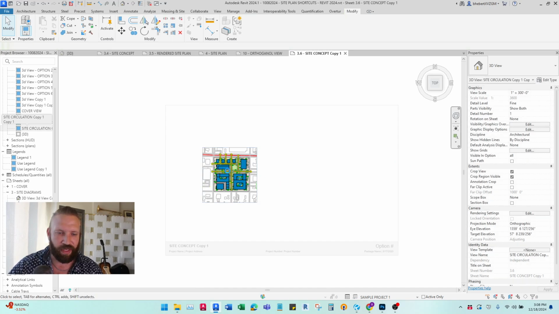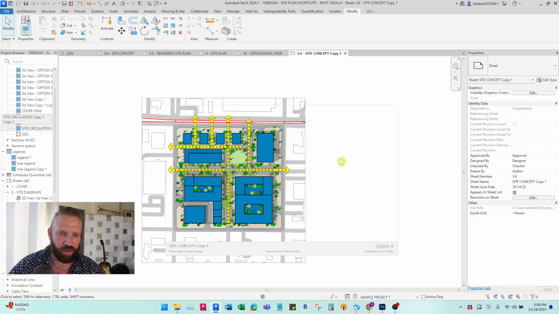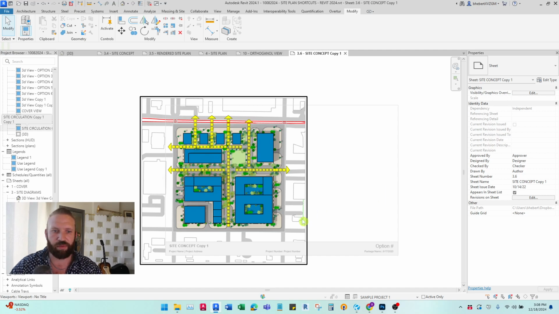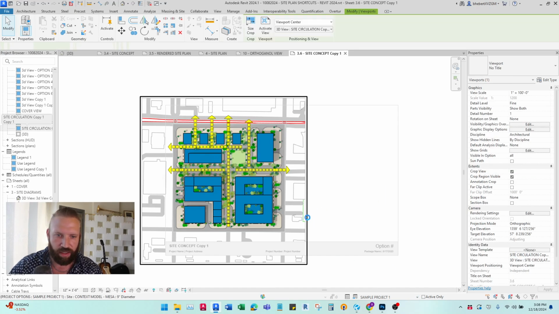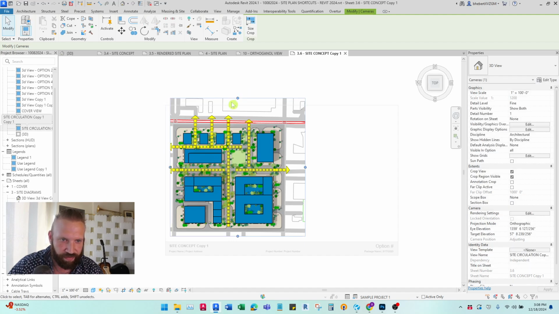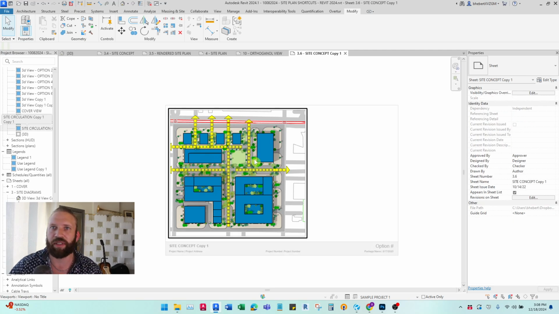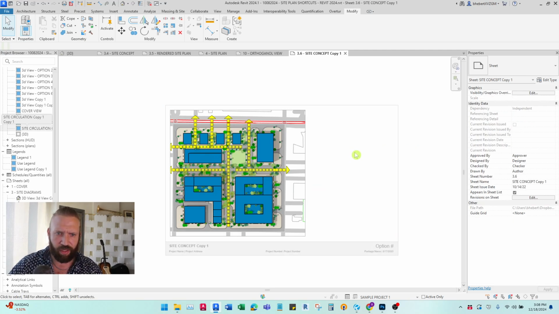So if I select this and change the scale, obviously this will blow up, and it may be the right scale, but we can't really tell. We need to go in here again and change the crop, kind of eyeball it till we get a little bit of a margin here on the size, and I could be spending time doing more fun things than cropping this view, frankly. So there's got to be a better way.